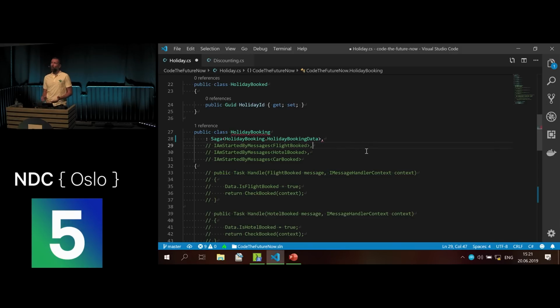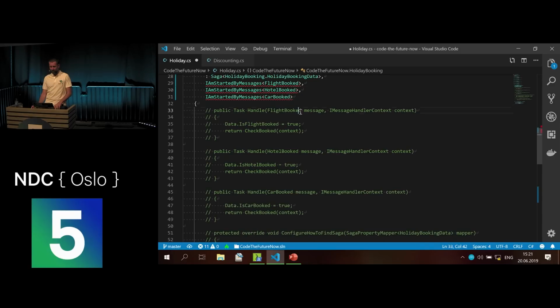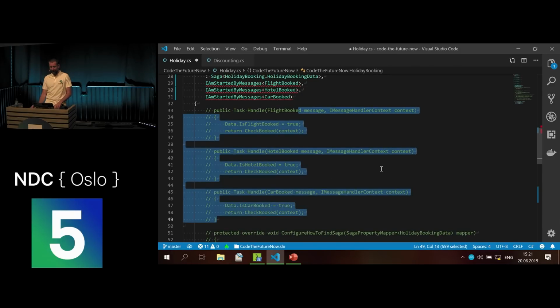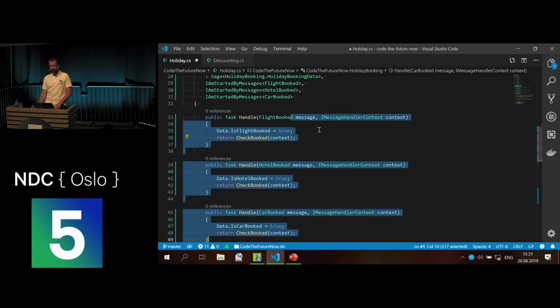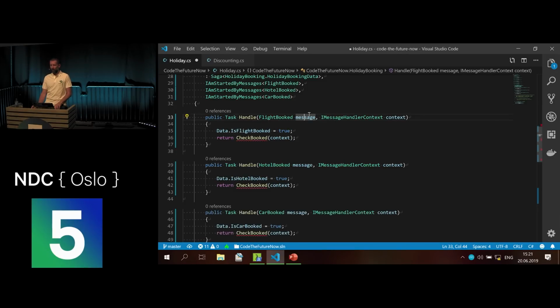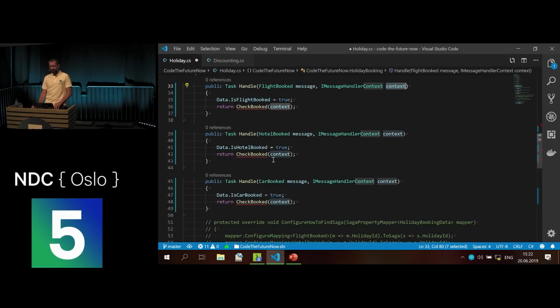Now we need to handle the three messages. So we need to handle flight booked, hotel booked, and car booked. And that gives us a bunch of methods to implement called handle. In each of those, we get the message itself, and we get a context object, which is just a thing that we can use to send other messages within the method. So when we receive flight booked, we say flight booked is true.